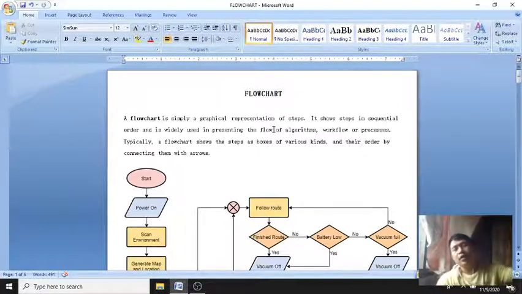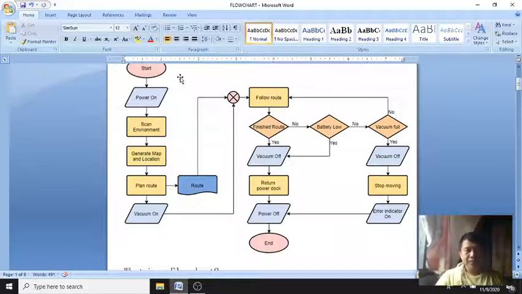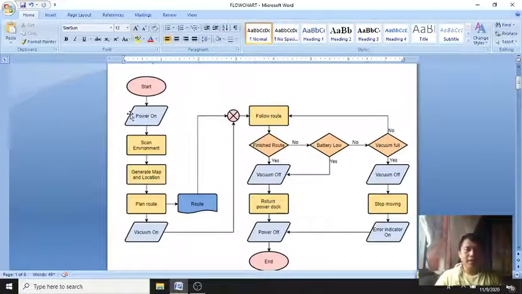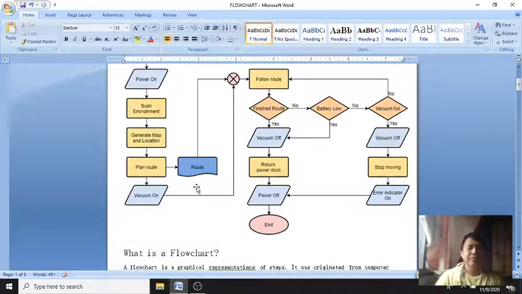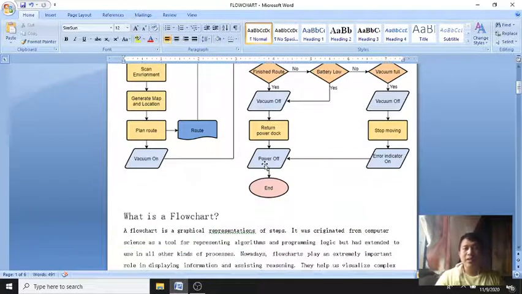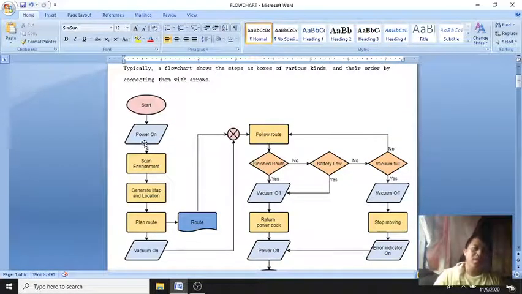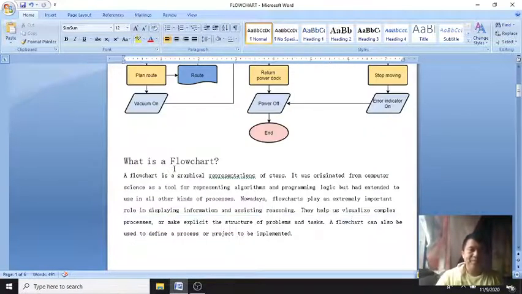So the flowchart, the example is like this. So it has symbols, and they have meanings, like purpose. Every symbol has different meaning and uses.